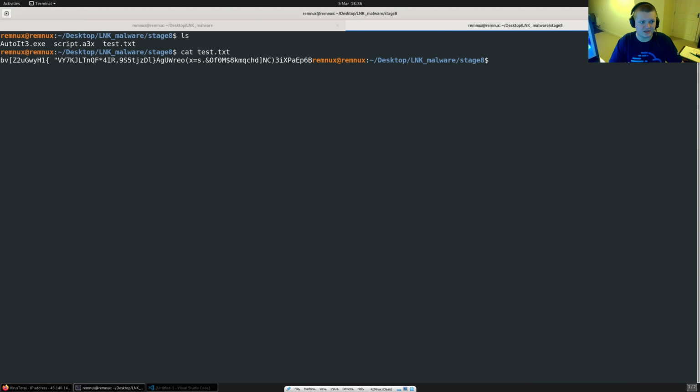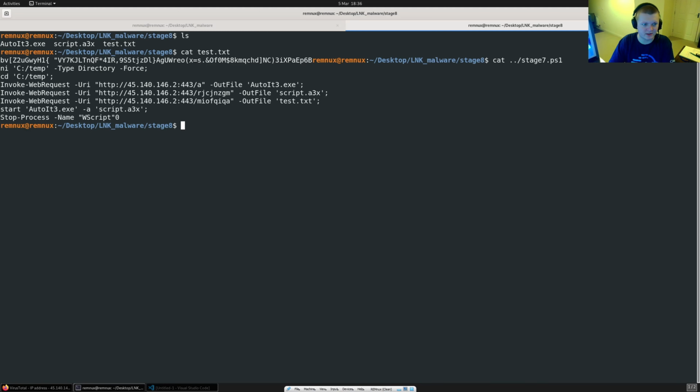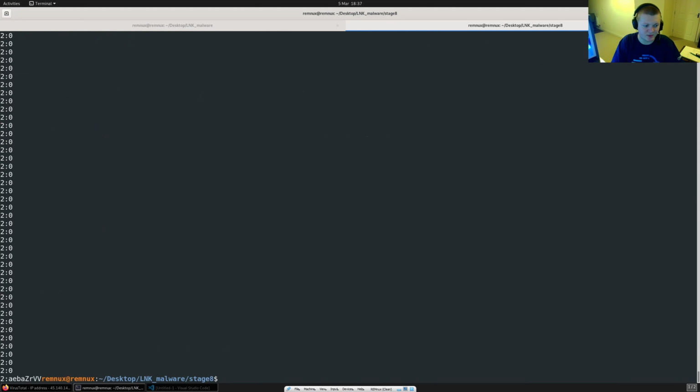That looks like something obfuscated, but it's not executed at all. It's not mentioned anywhere, is it? I'm sure it isn't. Test.txt isn't mentioned. This AutoIt3 is, or perhaps when we actually execute AutoIt3, it calls out to it. Let's cat the script, right? Cat script. That's binary data. Let's file them again. Let's strings script.